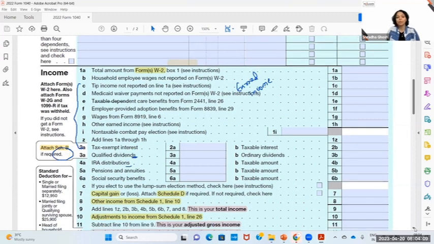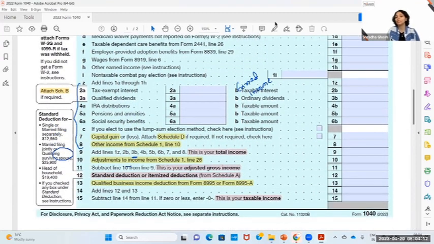Now, apart from that, we have the capital gains, which, as I told you, will come from Schedule D. Can you see this? This is coming from Schedule D. Then we have some other income, which will come from Schedule 1. From here, you get your total income. Then you get your adjustments. And after the adjustments, can you see again the adjustments is coming from Schedule 1. So there are three major schedules, Schedule 1, 2, 3, and then you have the letters, Schedule A, B, C, D, E, F, and K. These are the major ones. So what you do, you get from adjustments and other income.